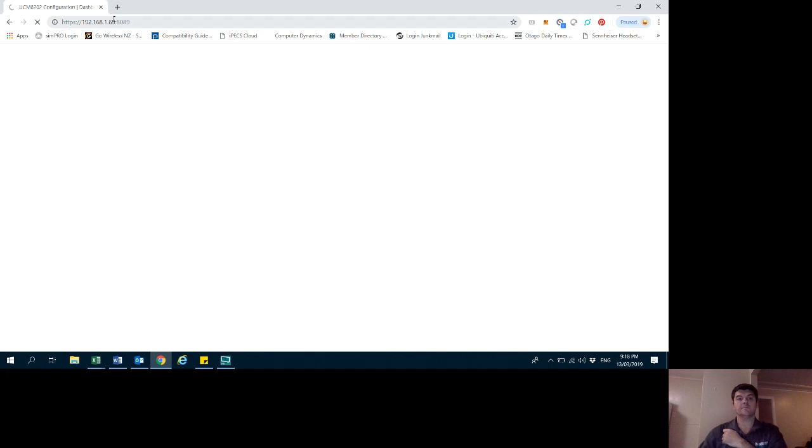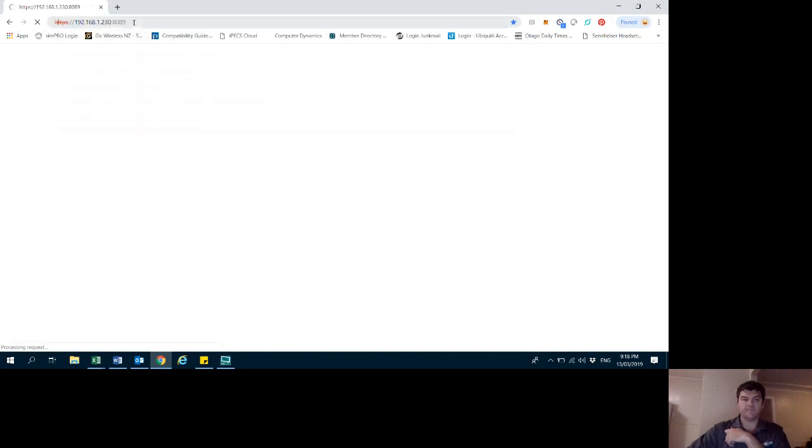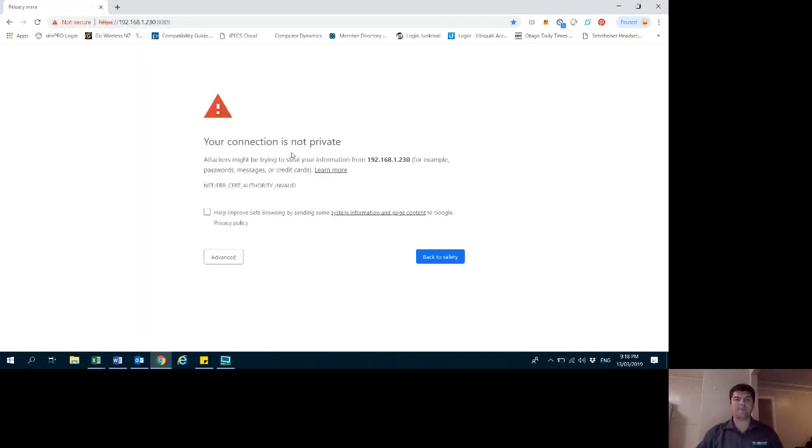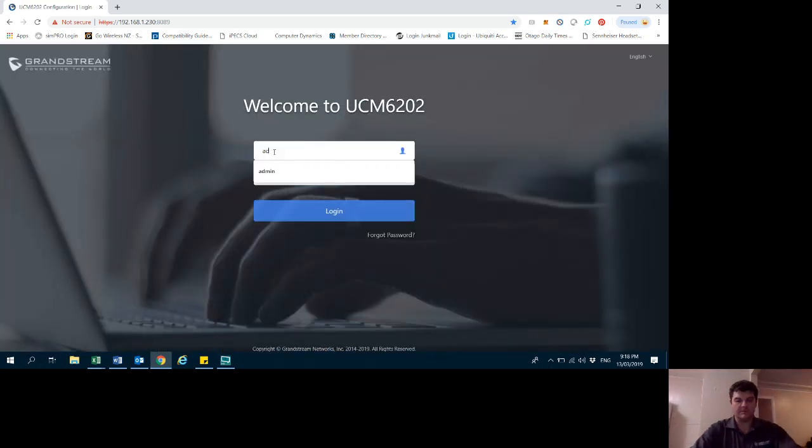Oh, so it was on 69, but because we changed it to static, it is now 230. Enter. Click advanced because of certificates, and you can put in the default one and the new password that you have entered. Click on login.